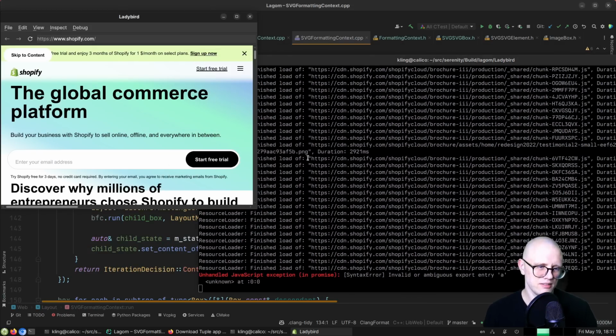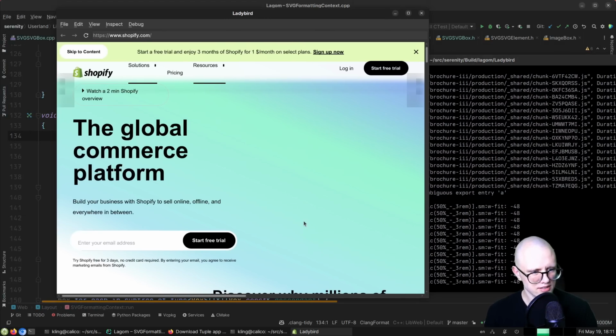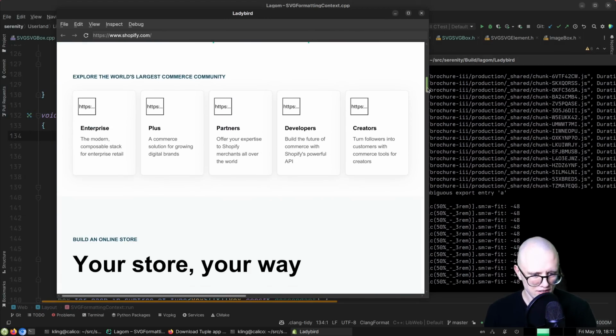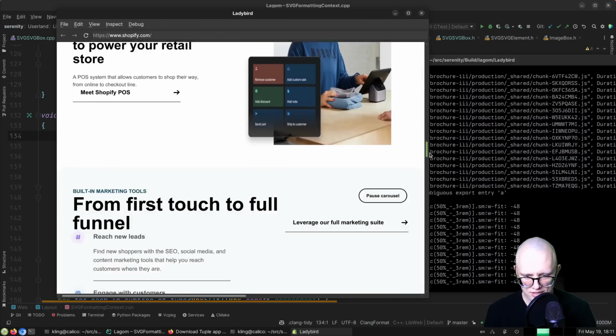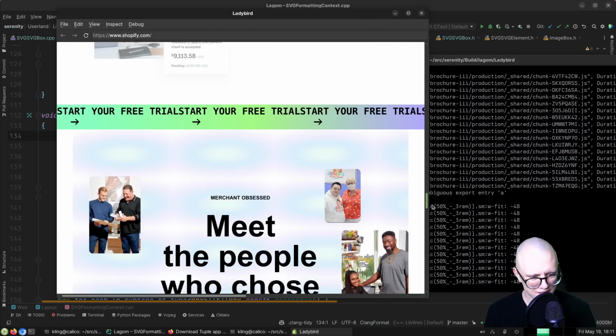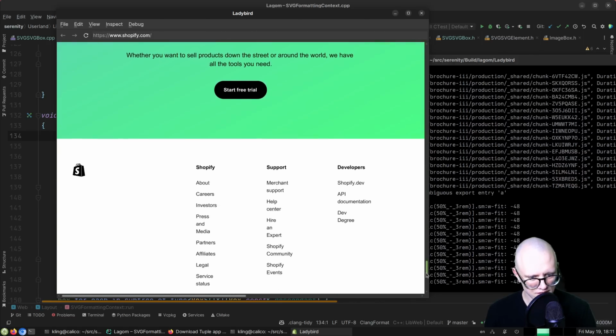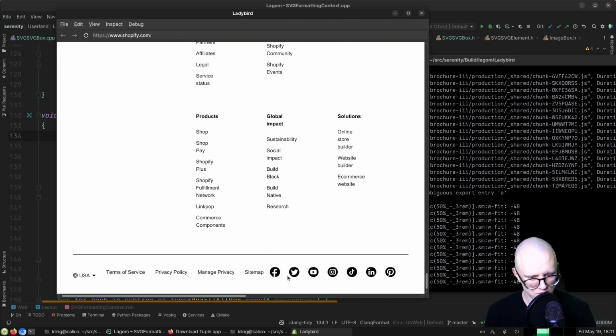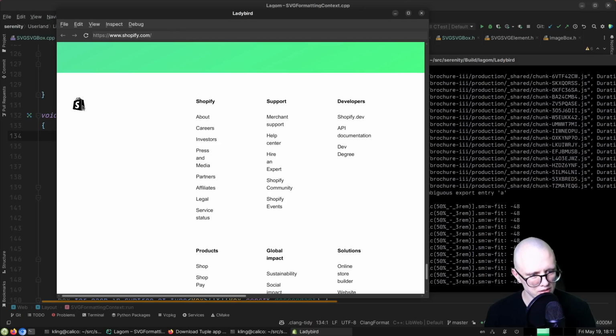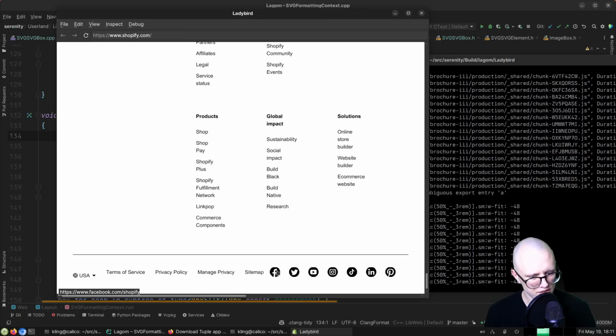But yeah, this is fantastic. And just making a little bit of progress, a little bit every couple of days. And there's still a bunch of stuff to do. Oh, these SVGs here at the bottom showing up properly now as well, actually. That's really nice.